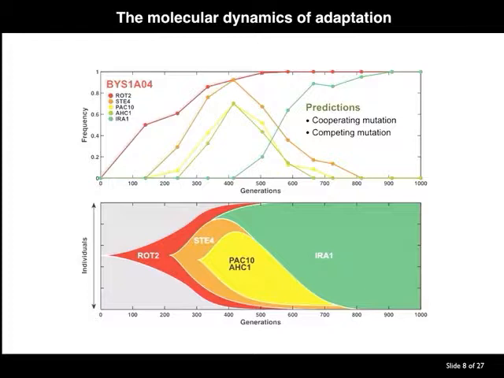So this gives you an idea of what mutations are falling in which background. We can see that the sterile mutation fell within the background of a ROT2 mutation that was already sweeping through the population. So this was the mutation that the sterile mutation was piggybacking on top of. In addition, we can see a mutation in IRA1 also came out of the ROT2 background. The IRA1 mutation swept through the population and forced our sterile lineage to go extinct. So this was the competing beneficial mutation. So this is one example.